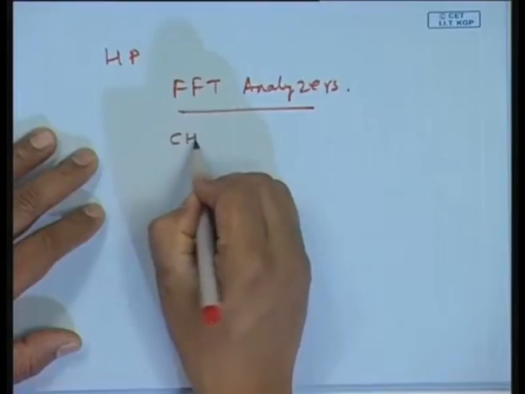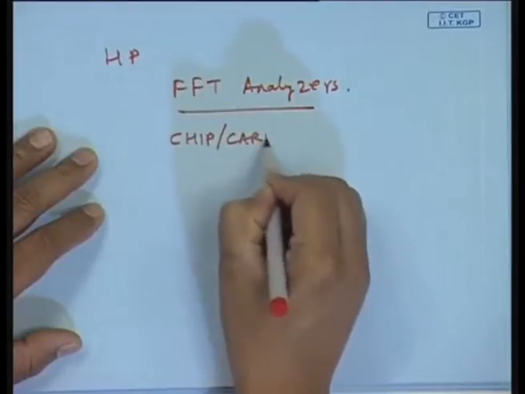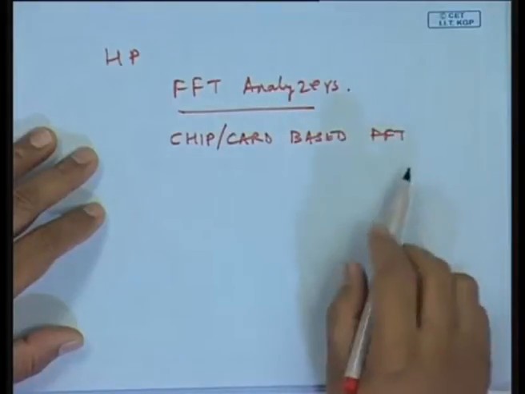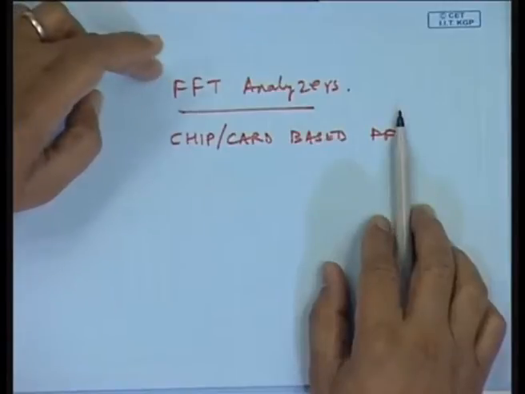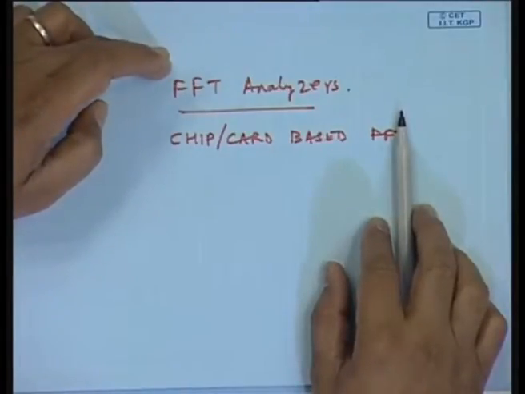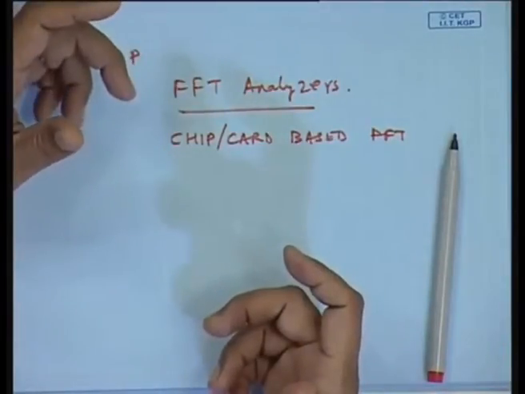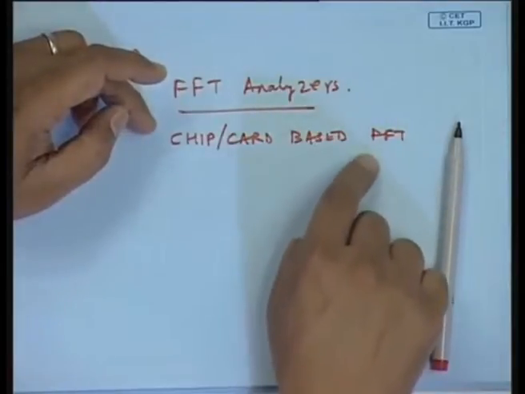But nowadays, we have chip based or card based FFT analyzers. Those days the FFT analyzer was the size of a large steel almirah. Nowadays the FFT analyzers could be as small as your cigarette lighter, and much more powerful, because such has been the advancement in electronics, with fast chips, VLSI chips, etc. We can do these mathematical computations on the hardware very quickly and come up with the FFT results.